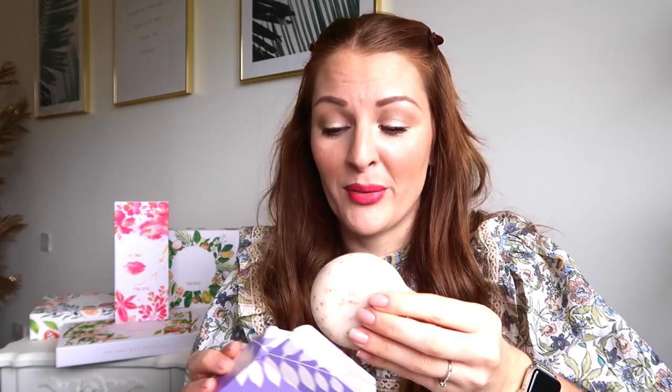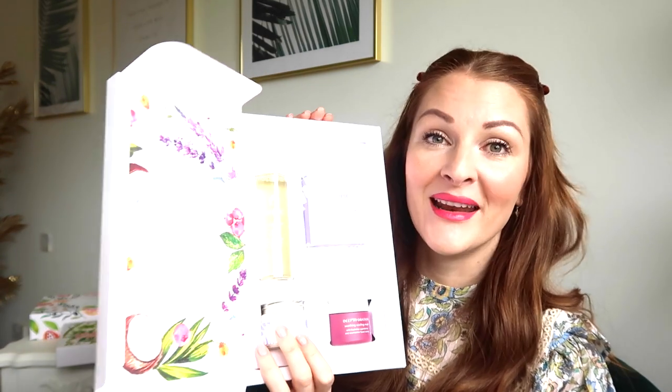Oh my gosh. I think this body pebble, so I've always said that the coconut body pebble is my favourite. I think this has just smashed it out of the park. I think this is going to be my all-time favourite body pebble scent. I really hope after Christmas they bring this out on its own. But at the moment, you can only get it as part of the Bedtime Bliss collection. This has already proved so popular. So if you want one of these for yourself, if you want one for a friend, a loved one, don't hesitate.